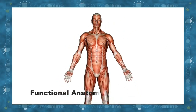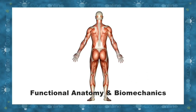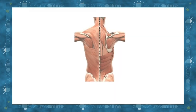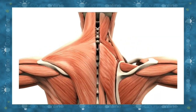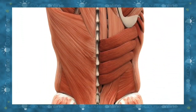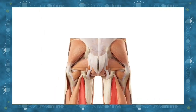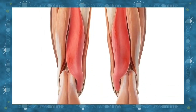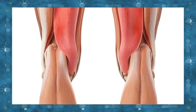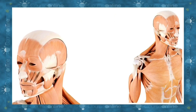You are about to delve into functional anatomy and biomechanics. As a movement professional, it is vital that you have a comprehensive understanding of the biomechanics and anatomy of the human body. However, just knowing the names of muscles and where they are is not sufficient if you teach movement and exercise. You need a deeper understanding of how the muscles relate to one another and how they react on an individual.